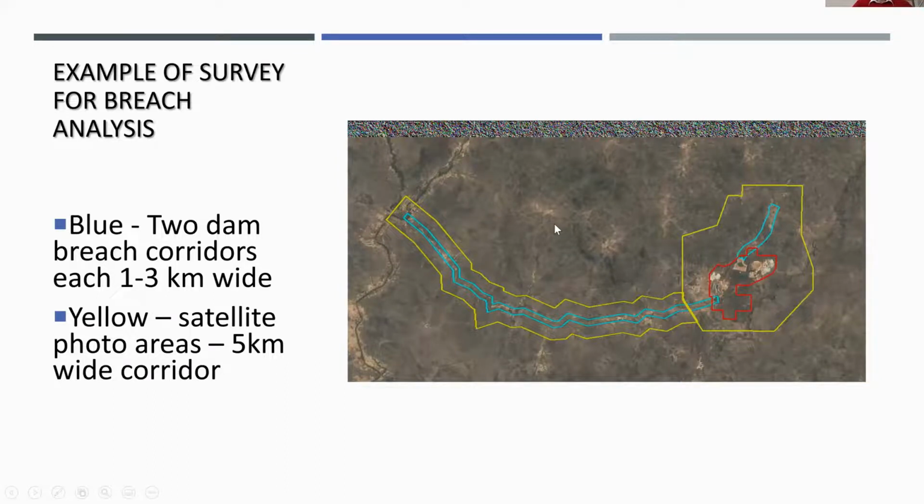So there's a couple of ways you can gather survey data for this kind of application. You could use something like SRTM, publicly available free survey data. That's an option. Obviously, the cost is good, but it's free for a reason. These surfaces have errors of 10 meters, 20 meters. It's going to compromise your entire dam breach analysis. You're going to get results that are not going to be realistic.